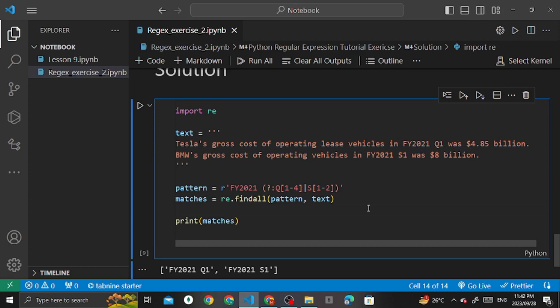This pattern matches the text FY 2021 followed by a space, then either Q and a number from 1 to 4, representing quarterly, or S and a number from 1 to 2, representing semi-annual. Then we are applying the pattern on our text and printing the matches.